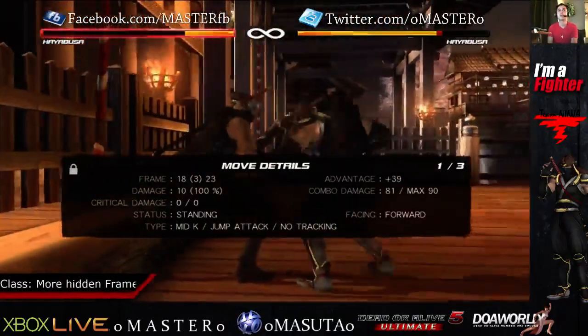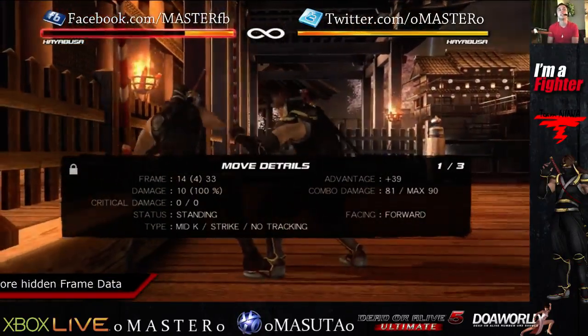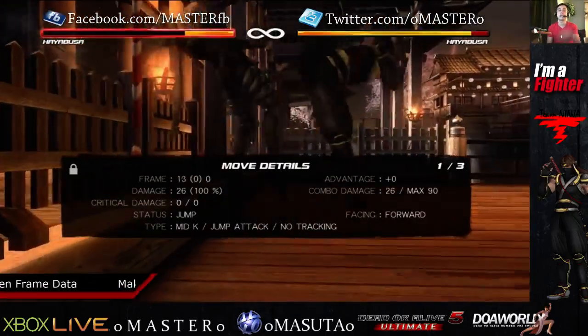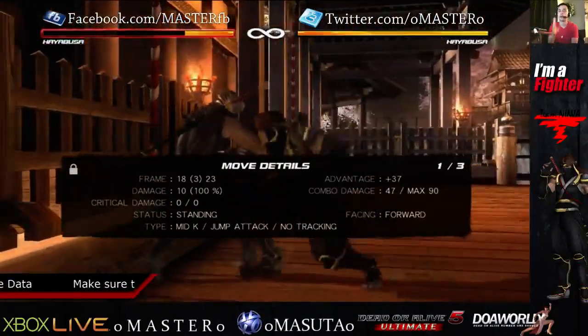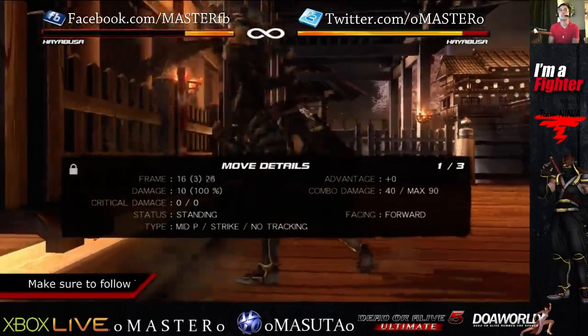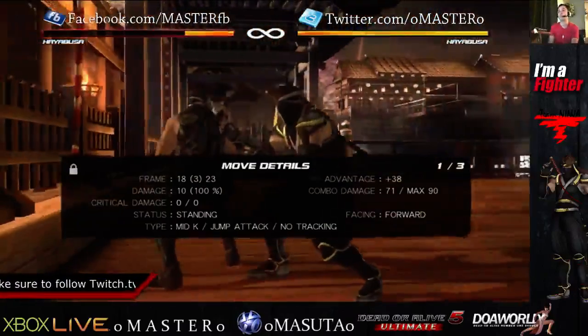Because up back kick has several active frames. Well, I don't even want to say that because that's going to throw you guys off too. But anyway, up back kick has several frames that it can hit you on, and the follow-up might not hit on the same frame as the other one. So just keep that in mind. Any move that you knock into the wall is very important. I'm glad somebody said that they're getting different numbers. Depending on how you knock them into the wall will determine how much frame advantage you have, including the juggle that you do by the wall. So it all plays an important role.